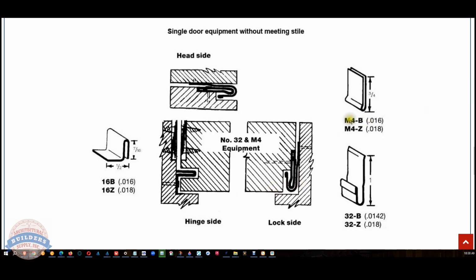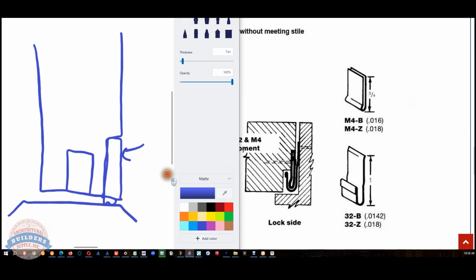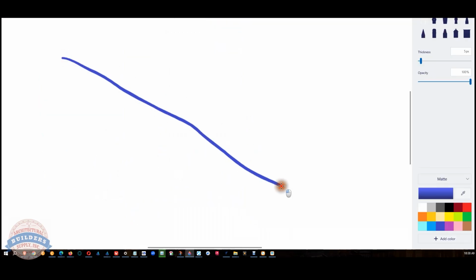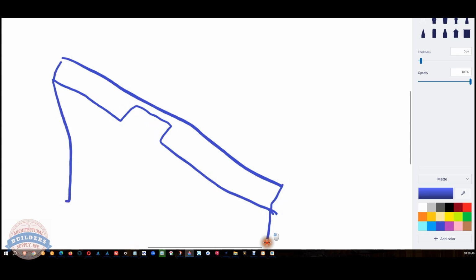Now, if I were to do a hinge prep on the edge of a door, I'm not going to rabbet the door edge. I've got a door, edge, there's my door.